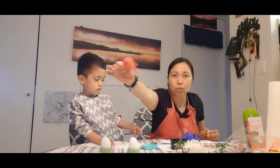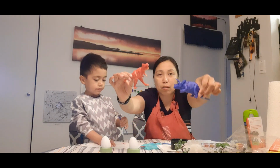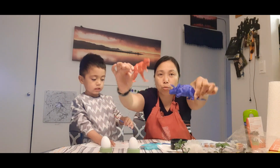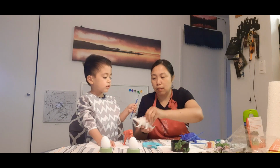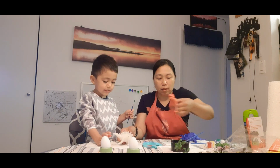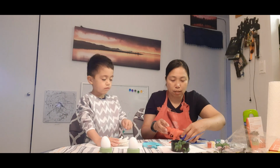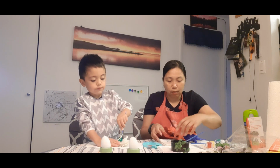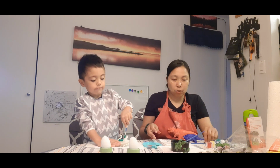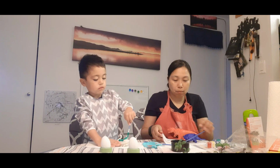Whoa, look at Maximus' dinosaur, T-Rex. Look at Mommy's dinosaur, Triceratops. Roar. Stegosaurus. Look at the Stegosaurus. Okay, we're gonna put this one here and let them dry, okay? Let them dry. Yes, that's right. We're gonna dry these two dinosaurs so we can play with them.